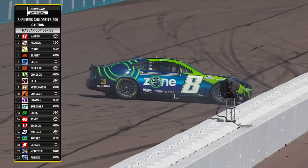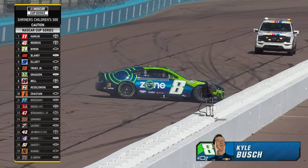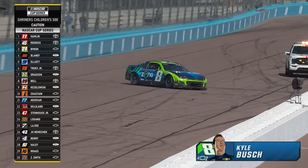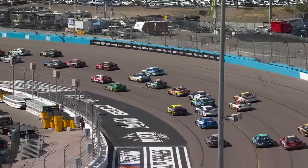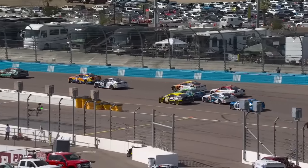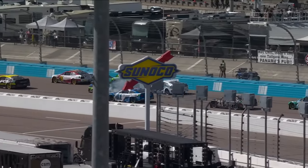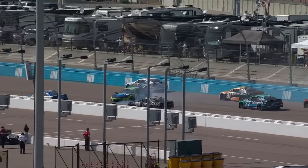Kyle Busch around. This has been a bad day for Kyle Busch — really a bad weekend. From the time they unloaded, this number eight car has not performed like he wants it to. We've heard him complaining a lot on the radio and there've been lots of changes on the team. You see him right there in the middle of the racetrack, just starts to come around on him. Got it caught up, had to correct it, got up in the car on the outside of him. It's just a handful of a race car — pretty much the same spot that Derek Krause had his issues earlier when the car stepped out.